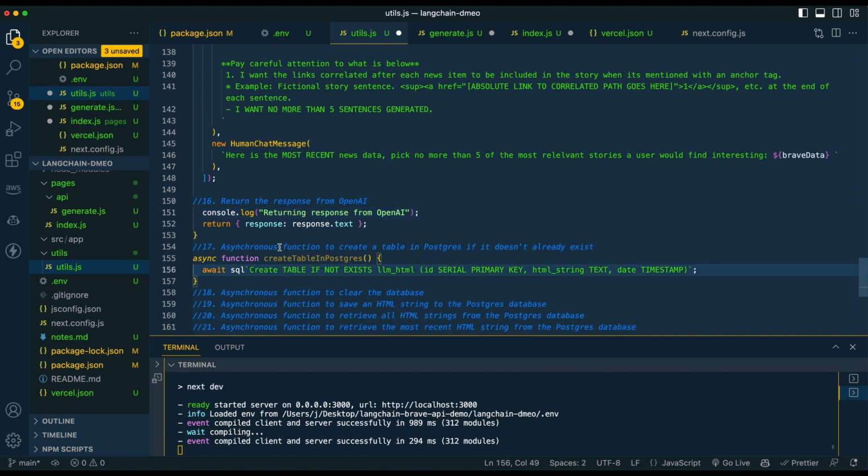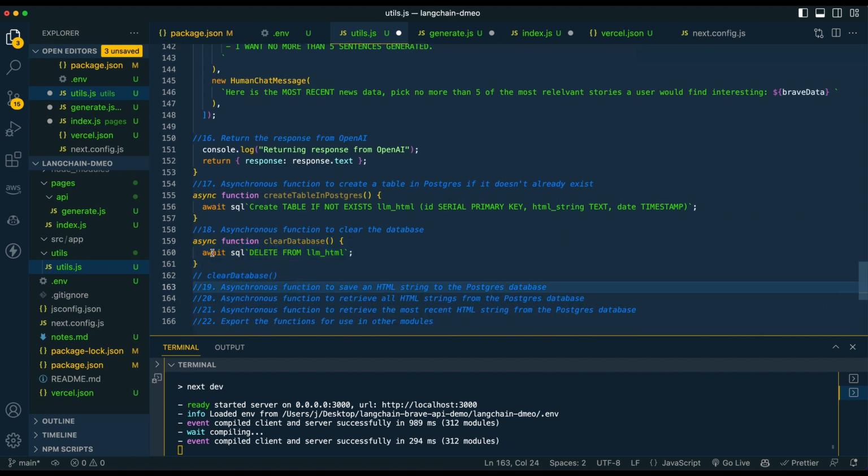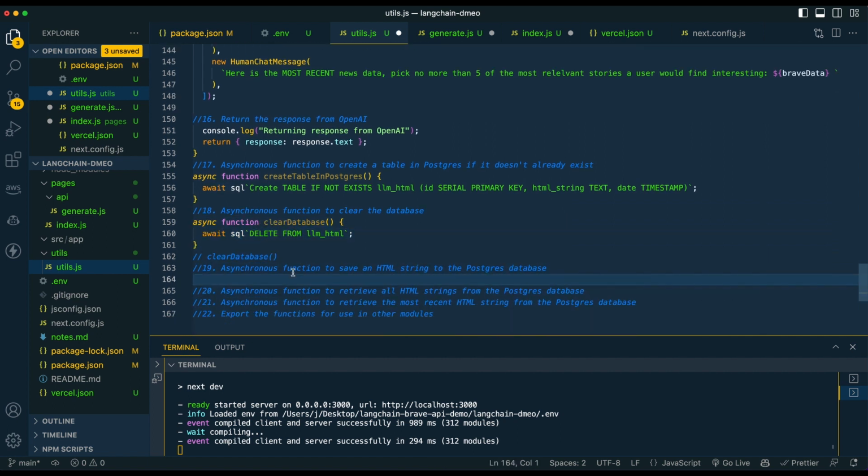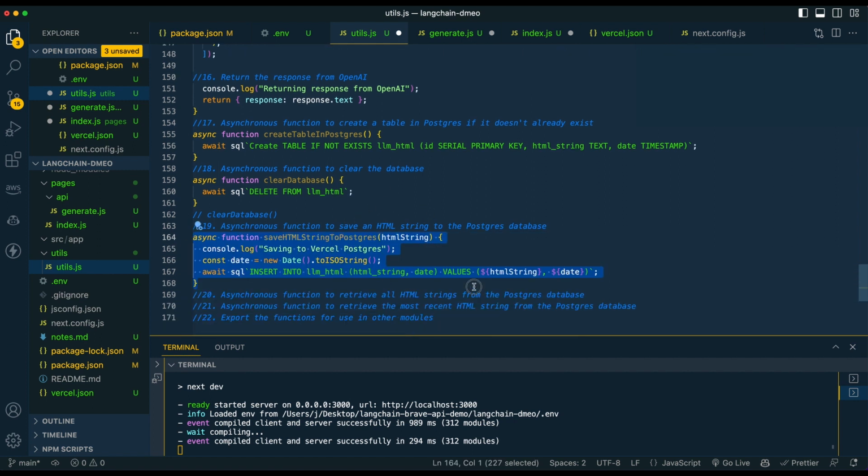Then from here, we're going to create our function to create a table. You could easily query your SQL database in one line like this, but I found it useful to not have to specify that query. Especially if you build out this app and want standardized ways to interact with your Postgres, you can have these helper functions. As you can see here, it's super simple to use the Postgres from Vercel once it's set up.